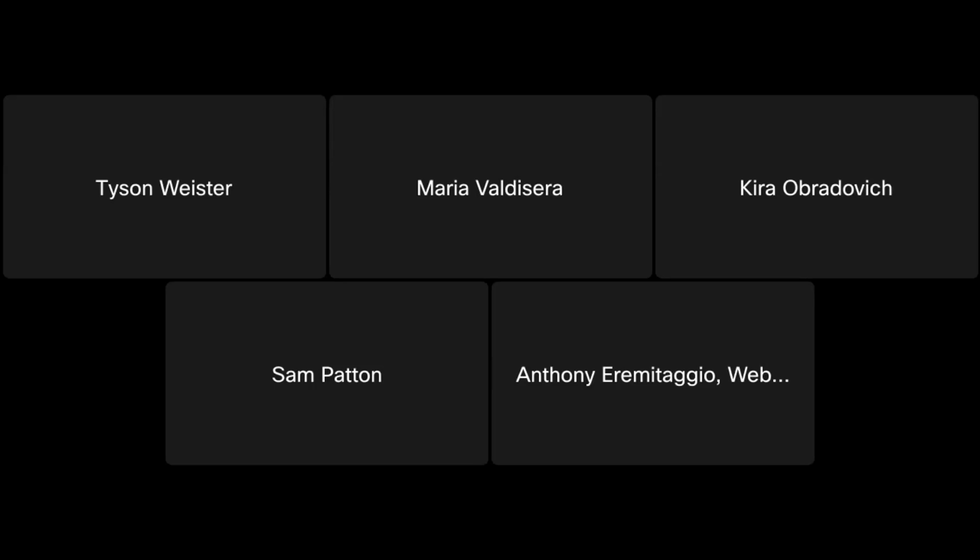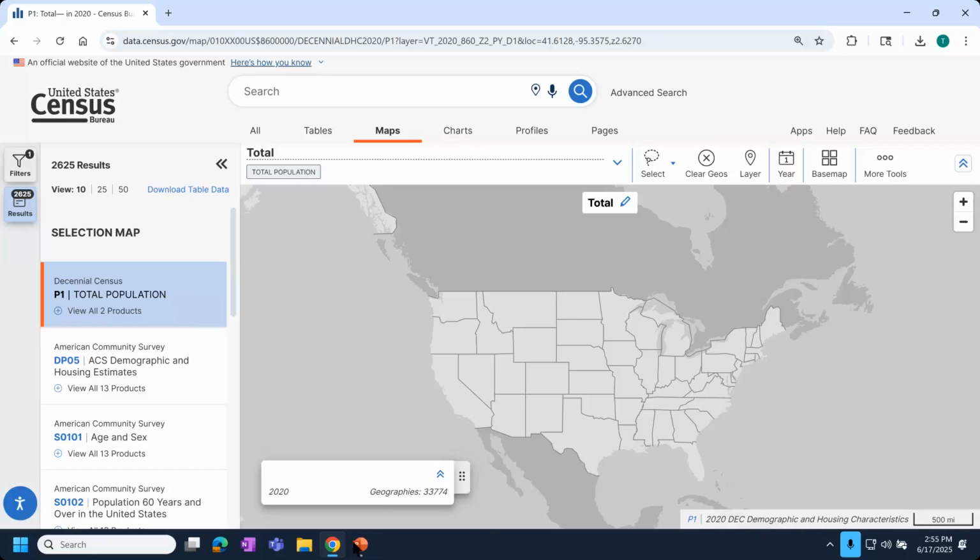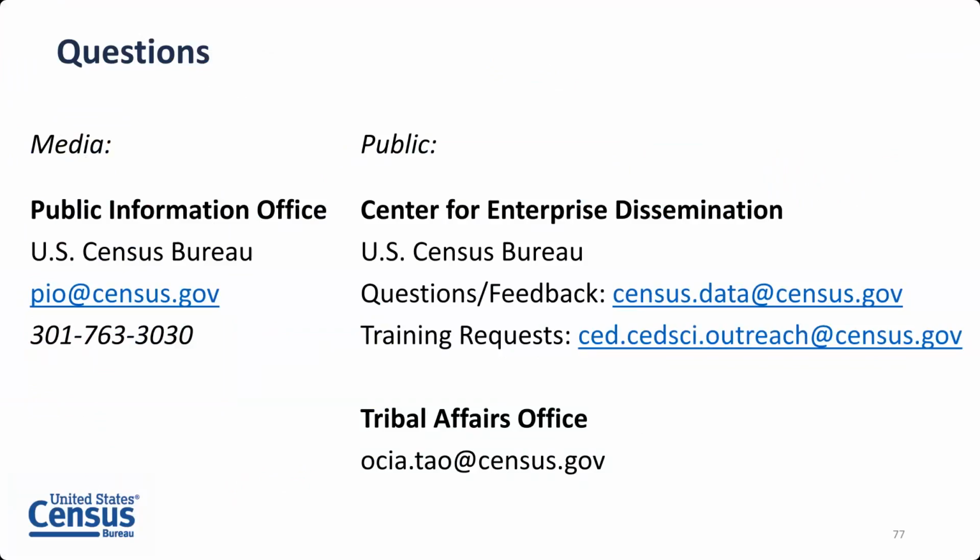Great. Thank you, Tyson. And we did get another question. It says, can you overlay multiple demographic data onto one map? For instance, mapping age 65 and older and poverty rates. So that functionality is not currently available on data.census.gov. So you have to pick one estimate from data.census.gov and map that out. If you wanted to do something like you're describing, you would need to create a map using your own software and download the data from our site.